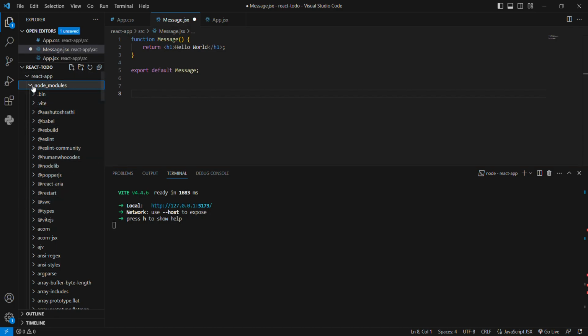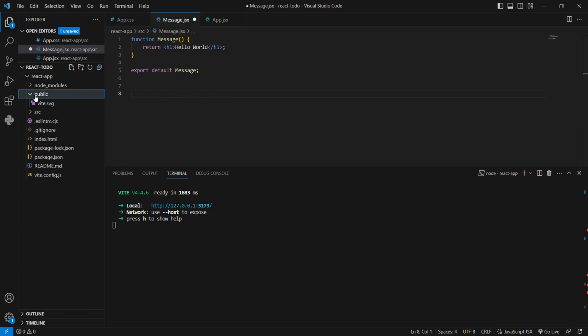Don't touch this file, because it will help you to create all your work or your project. Then come here, you have a public folder. In the public folder you have many things, but today we are not working on anything in the public folder. Now leave this public folder. We are going to the source folder. We use many things in source, because you are going to change many things here, and all your work is in here.